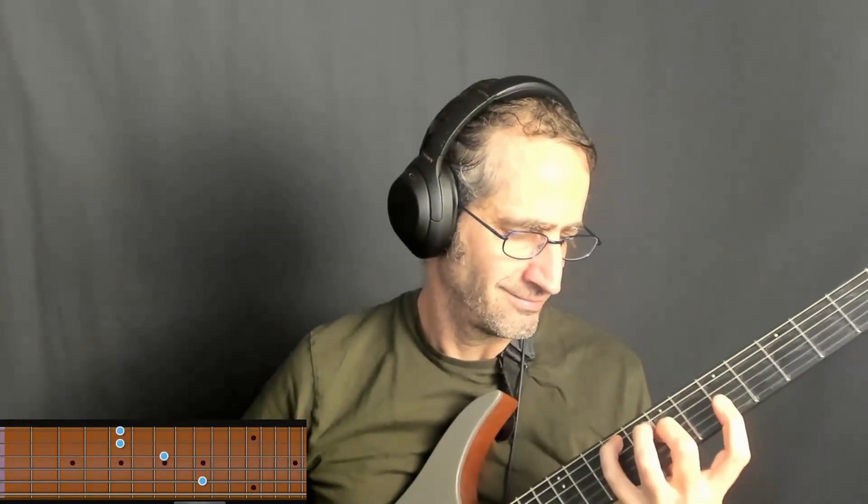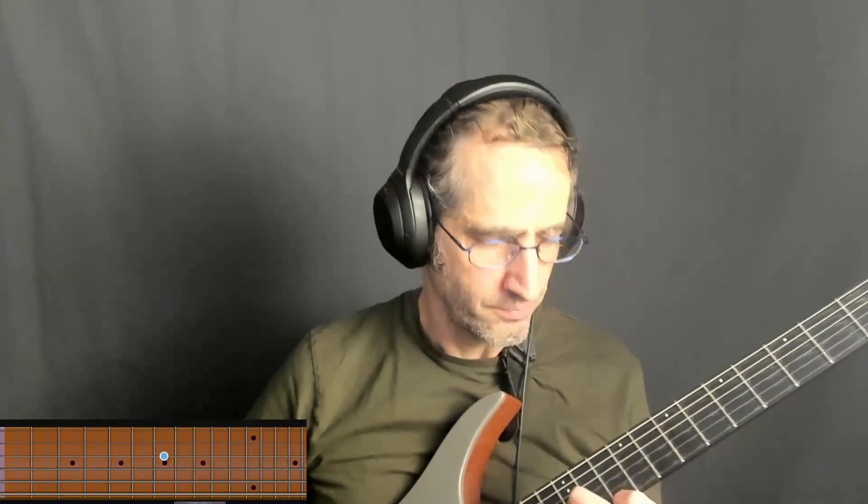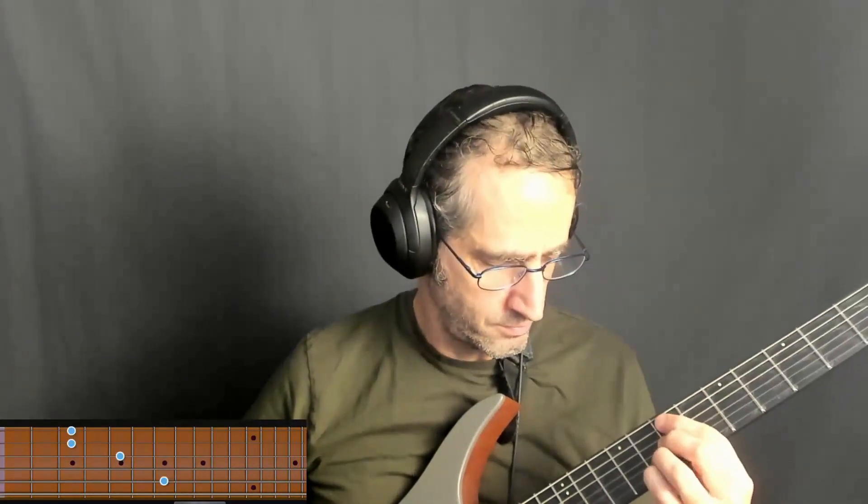Now let me show you something kind of crazy — one of my favorite tricks. This is more of a modern lane. I'll first play this strange, seemingly unconnected sequence. Something strange is going on. A while back I had a lesson called 'Turning Triads into Cool Chords' that had one, nine, and five — these chords. You can look at that video to understand more. Then we add a third on the bottom to get these. I'm really doing a very simple thing: playing nine chords descending by a half step, starting on E flat.